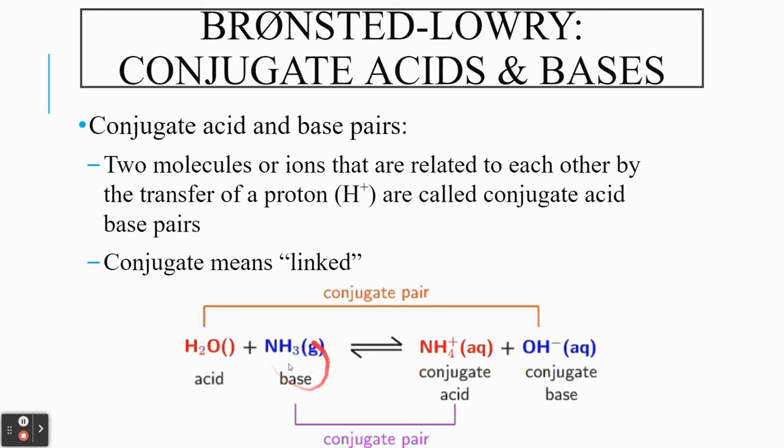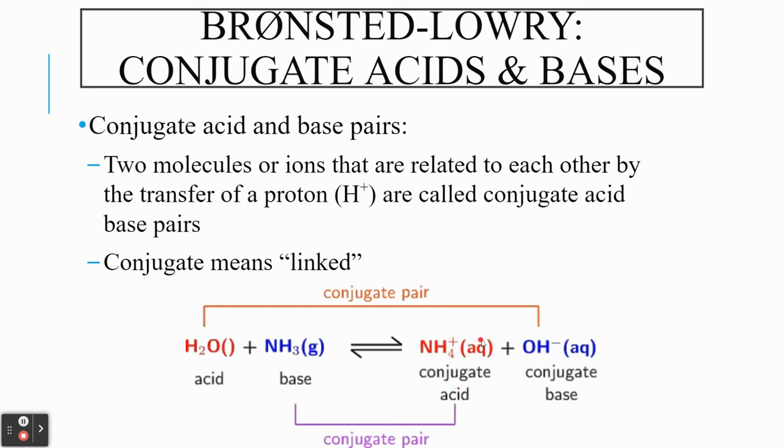And over here we have ammonia. It accepted hydrogen, so it was a base. On the other side, its counterpart becomes an acid. It would be its conjugate acid. They're related by one proton, right? So one difference in protons. So notice this is ammonia, this is ammonium, NH4 plus, one extra H. One H less over here, one extra H here. So they are conjugate acid-base pairs. This is a base, this is a conjugate acid.